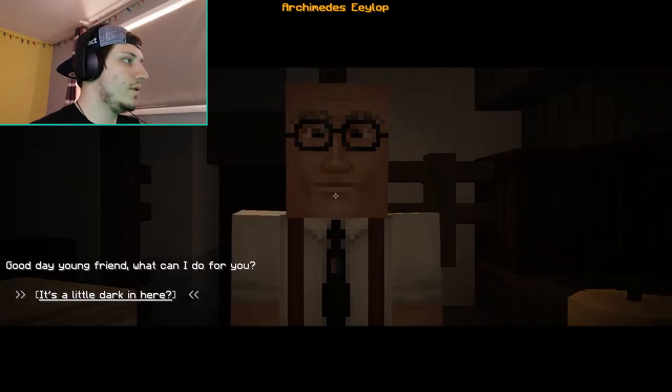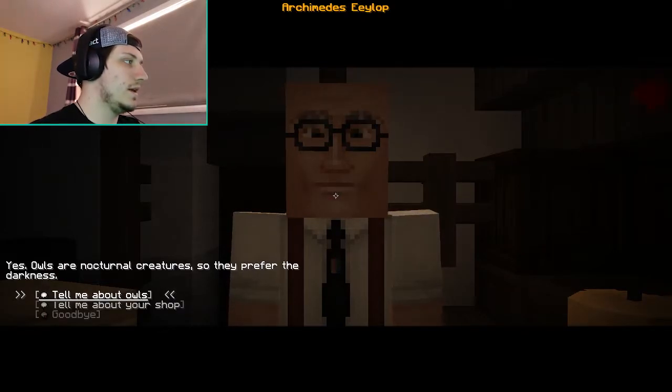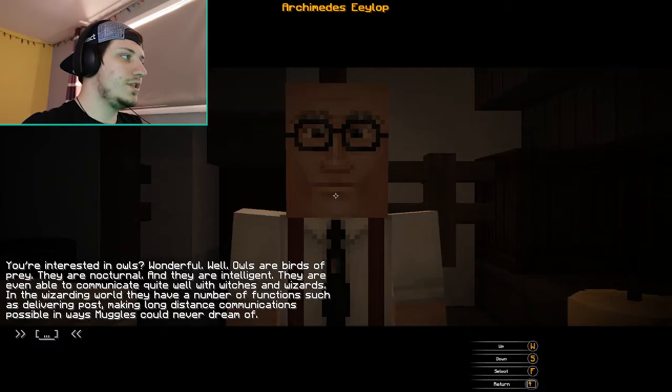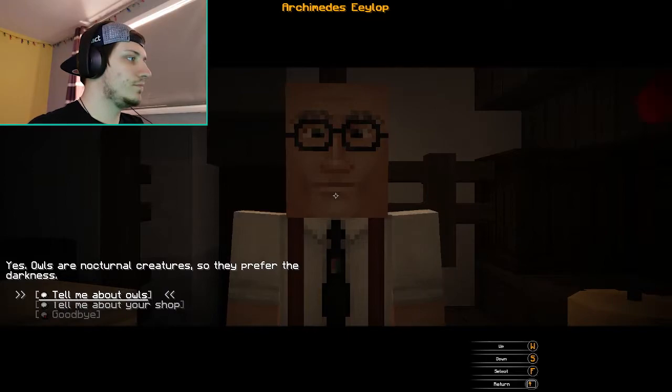Good day, young friend. What can I do for you? It's a little dark in here. Yes, owls are nocturnal creatures, so they prefer the darkness. Tell me about owls. You're interested in owls? Wonderful. Well, owls are birds of prey. They are nocturnal, and they are intelligent. They are even able to communicate quite well with witches and wizards. In the wizarding world, they have a number of functions, such as delivering posts, making long-distance communications, possible in ways muggles could never dream of.